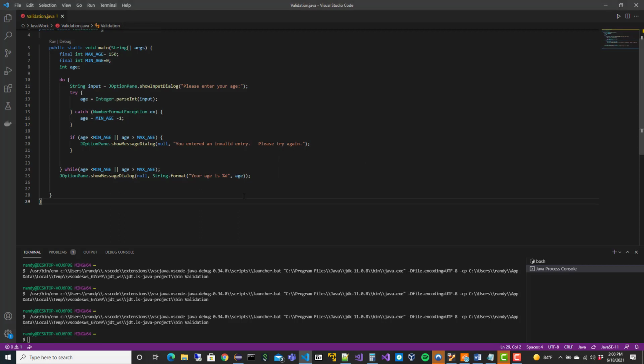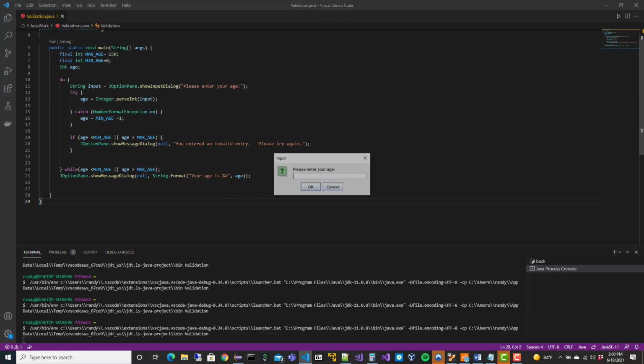Let's try to get the same thing. This time I'm going to run it and enter a value that cannot be parsed. What that's going to do is cause the exception block, the catch block, to be executed, and it's going to execute line 16. And it's just simply going to set the age variable to something out of range, which is the minimum age, in this case 0 minus 1, so age will be set to a -1.